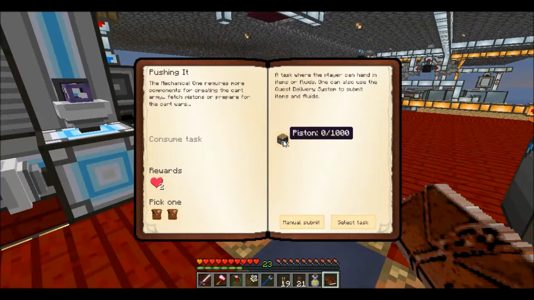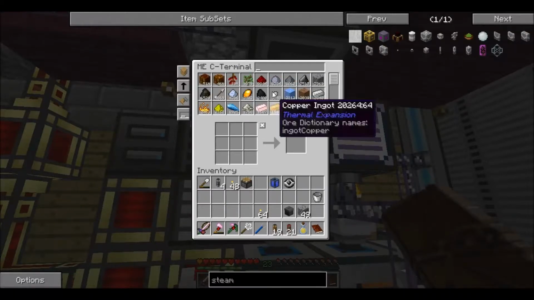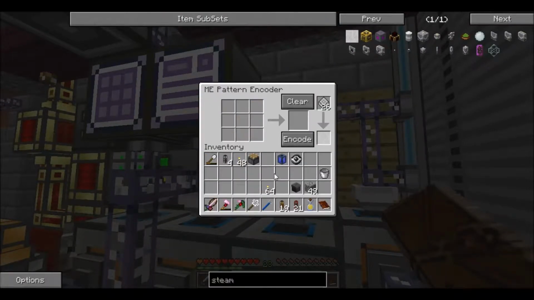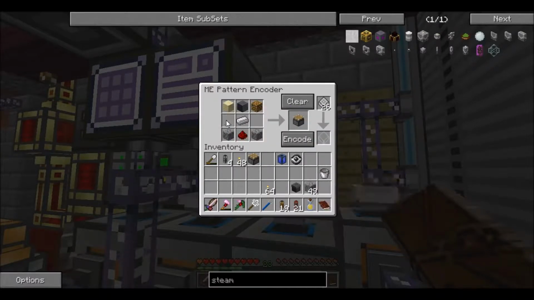Pushing it, 1,000 pistons. That we can probably actually do. We need cobble and lots of wood. Let's go ahead and see if we can do it. So, have I taught my system how many pistons? I haven't. So let's teach my system how many pistons. System, wanna learn how many pistons? Let's learn. We're gonna need good cobblestone and good wood. Here. There we go. So I need to go to you and you to become normal cobblestone.